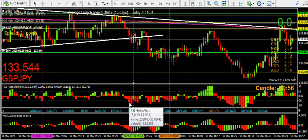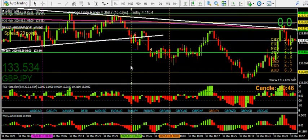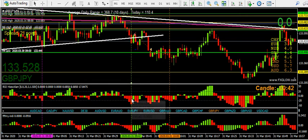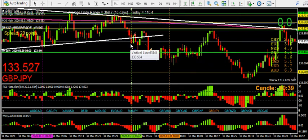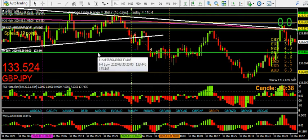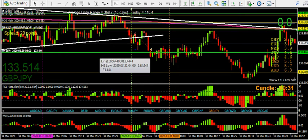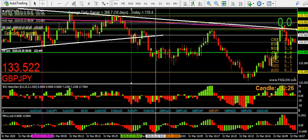So I could have got in a little bit earlier, but you always expect the pullback as a result of the break. So had I entered that one, I wouldn't have got quite such a good position. Plus, it's all about the distance to the next level, and I was trading to this level H4, so that was that trade. I think it was about 8 to 10 pips, can't remember, 11 pips probably net of spread, I think. Yeah, it was about 11 pips, just over 11 pips actually.